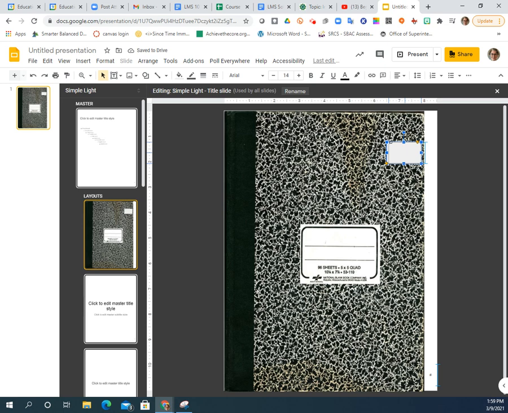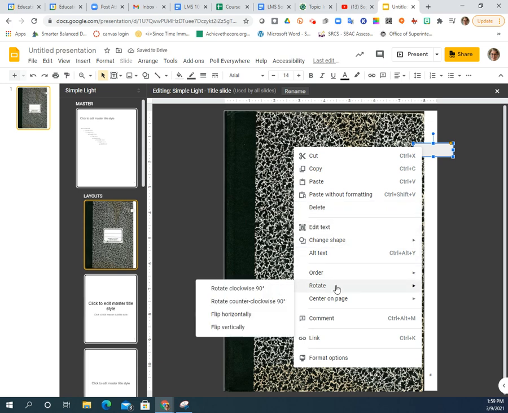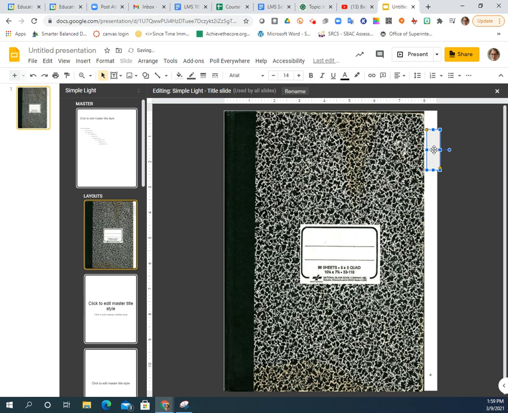Now I'm going to put it over here, and I'm going to drag here, make it a little longer, and I'm going to click on it and go Format, Rotate 90 degrees. So now I have a tab that I might want to use to link later on in my interactive notebook.